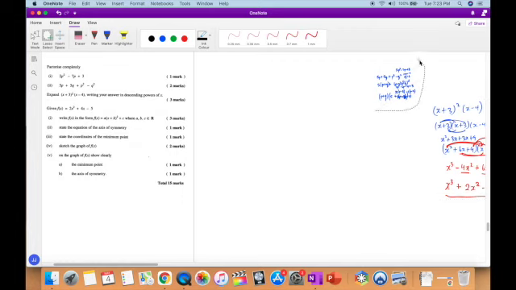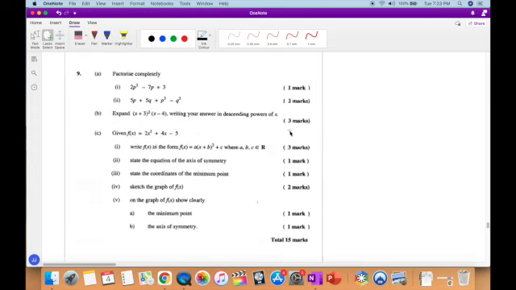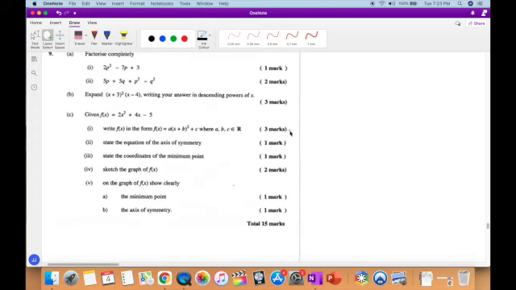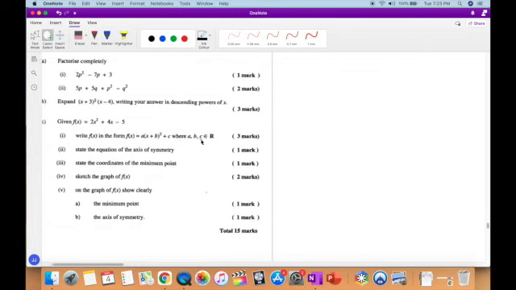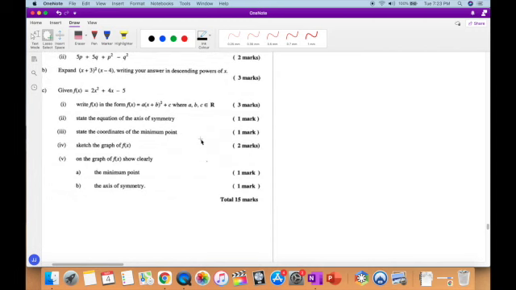All right, so I'm glad that I gave you all this paper. Right, nice. So, given that f of x is equal to that, write f of x in the form of completing the square. Well, this is something that we know at least, right? And remember, I told you guys last class, f of x is just the same as y, so you'll treat it as y. 2x squared plus 4x minus 5 in the form a into x plus b squared plus c.